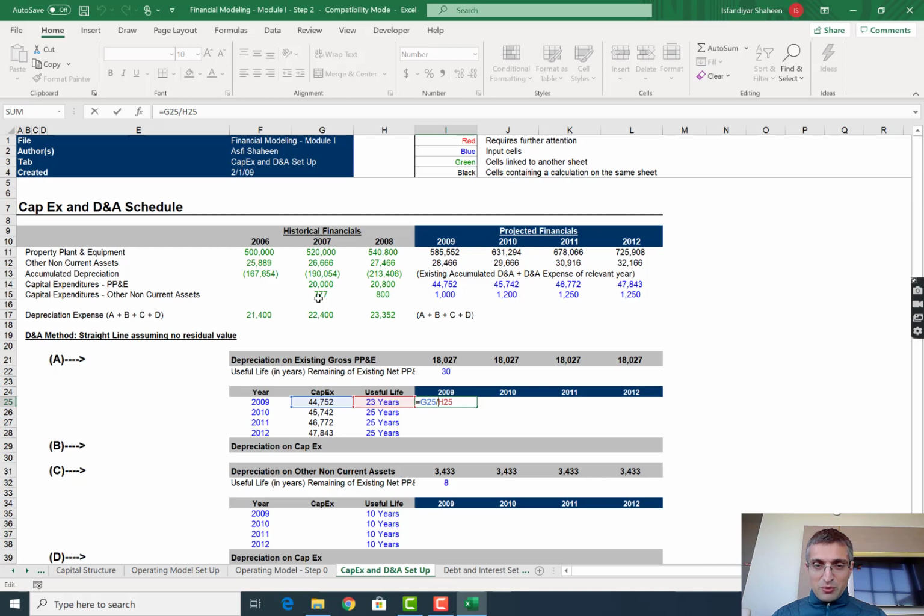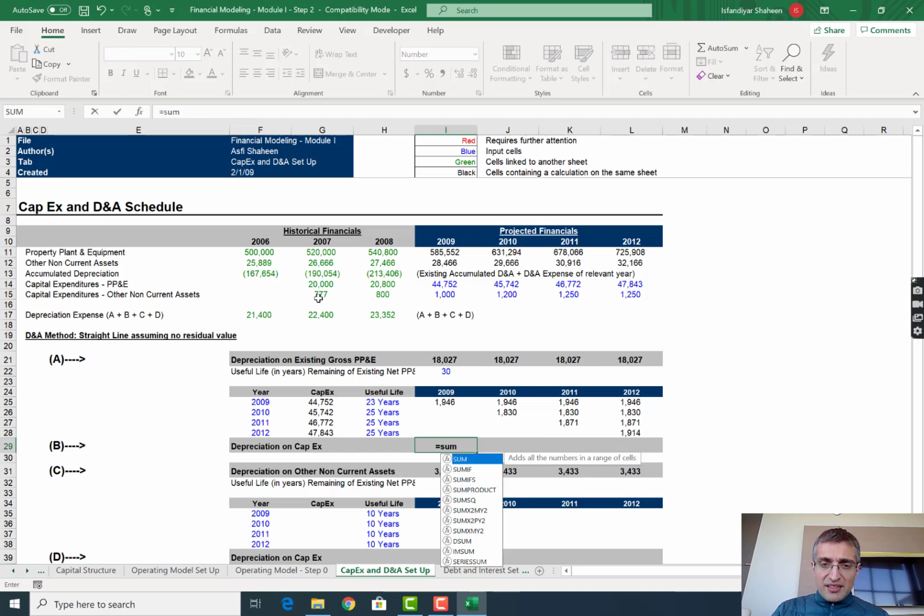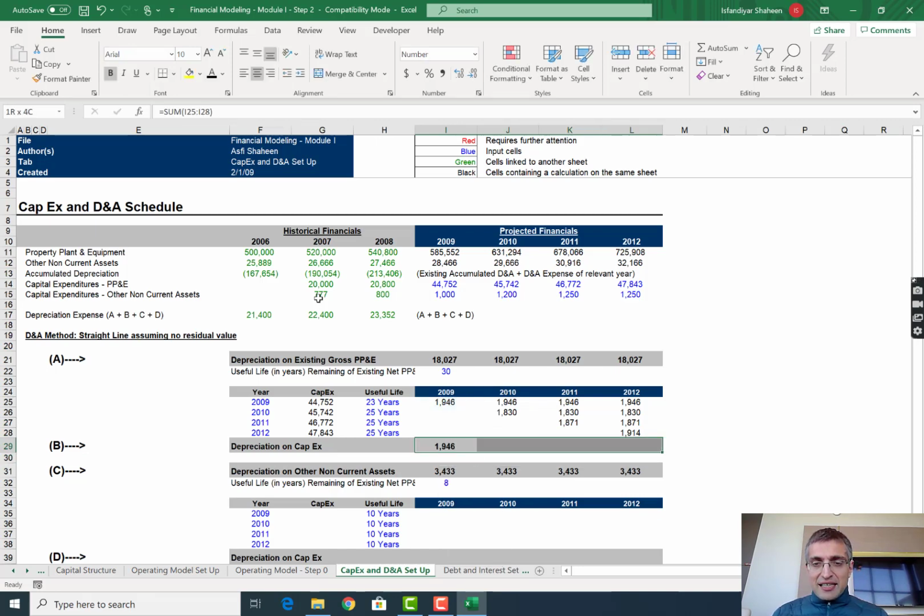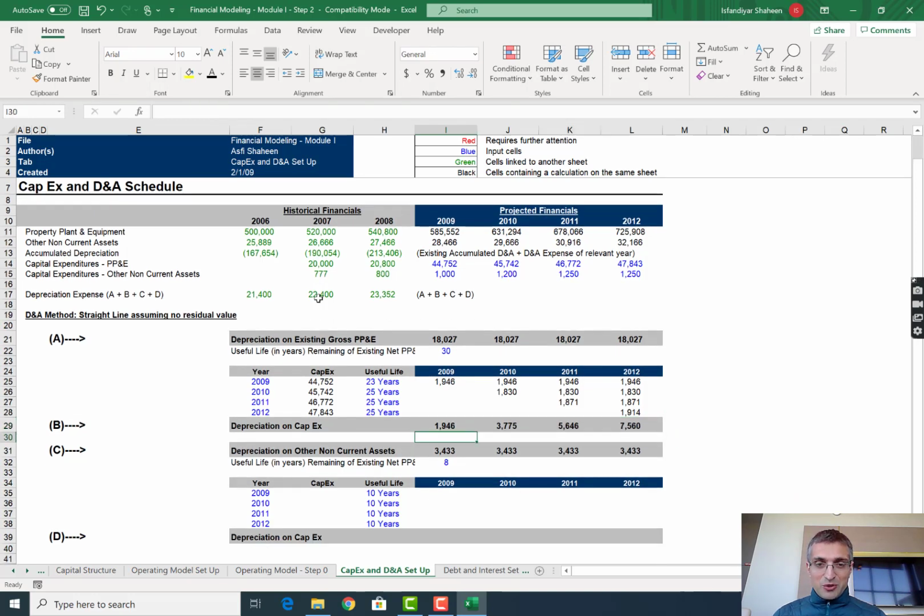It'll take you a moment, give you a moment to figure that out. If you selected the column, you've got the answer right. And why is anchoring so powerful? See, when you copy this right, your ability to copy right and copy down is that much easier. And again, this capex of 45,742 is happening in 2010, which is why the depreciation starts in 2010, and same thing for 2011. But you can see that just getting cell anchoring done correctly allows us to populate a figure so quickly.